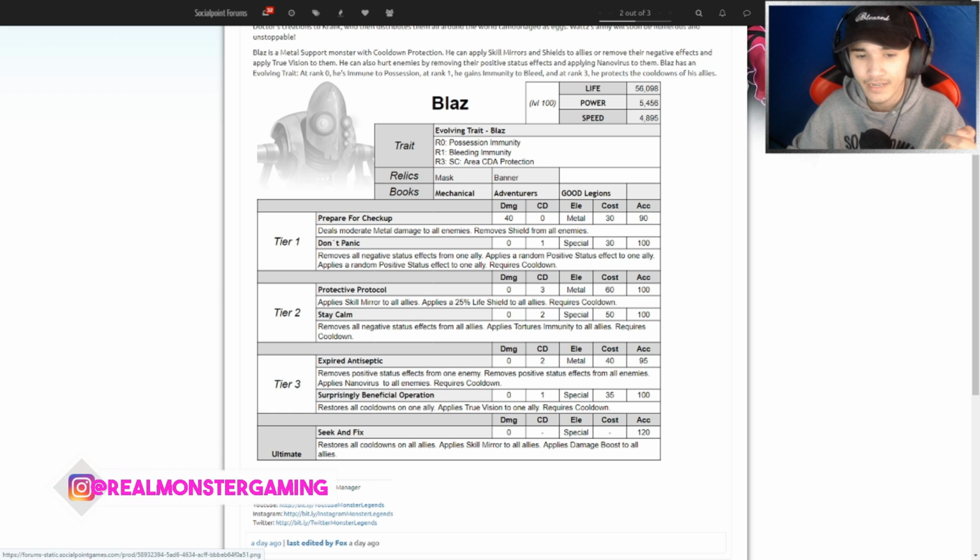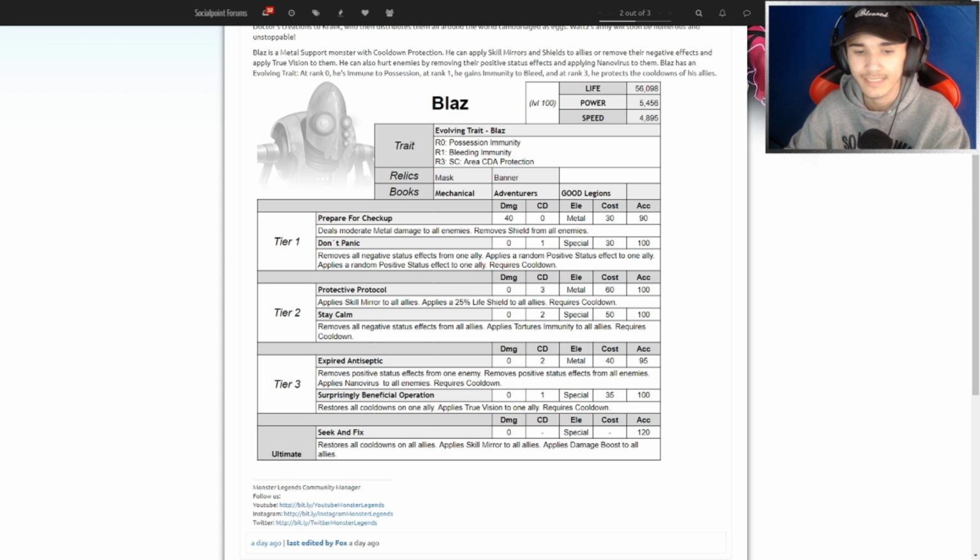But aside from that, we have Seek and Fix. That is the ultimate, or the special skill as you want to call it. Restores all cooldowns on all allies. Applies skill mirror to all allies. Applies damage boost to all allies. I really like that special skill. It's pretty good, actually, in my opinion. So first, it restores all the cooldowns, right? Although, maybe if he is trade disabled or something like that.